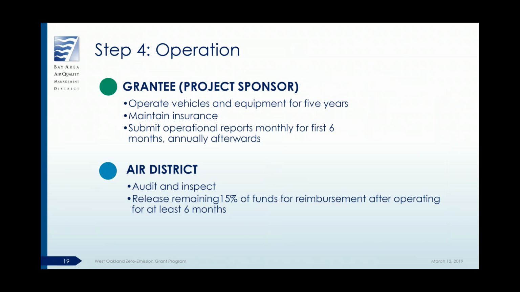After vehicles and/or equipment are placed into service, project sponsors must operate them for 5 years in the manner described in the funding agreement. Insurance must be maintained during this time, and for the first 6 months, project sponsors will submit monthly operating reports. After those first 6 months, operational reports are submitted annually.